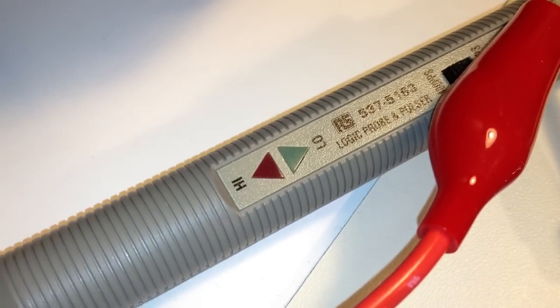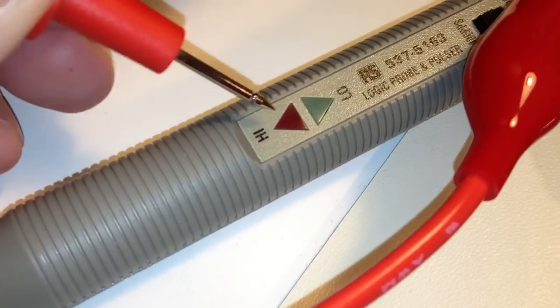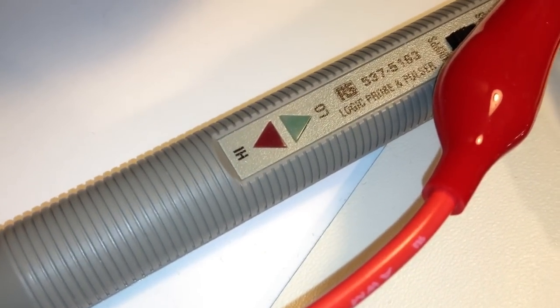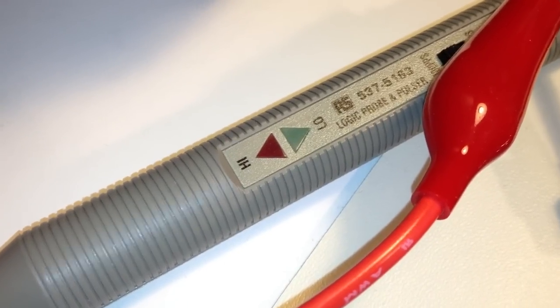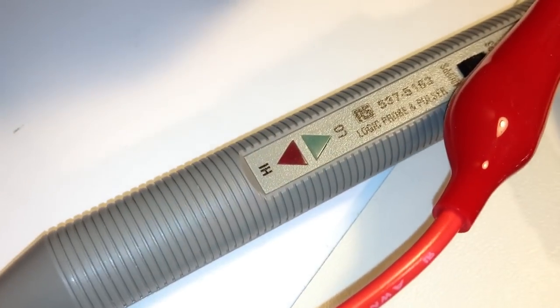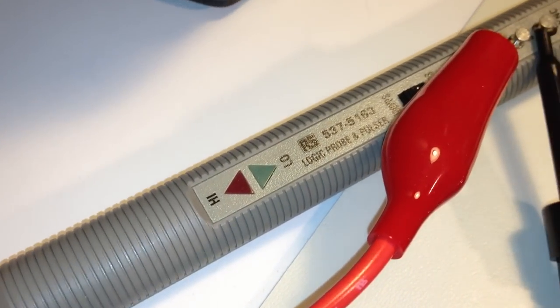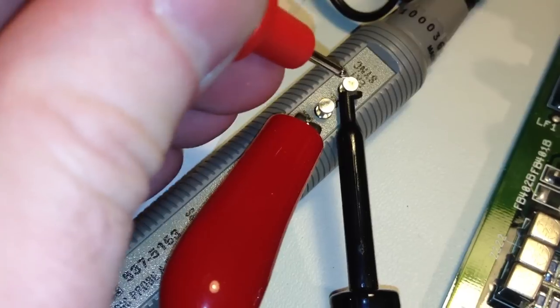But the probe part of it is quite useless, if you ask me. It's only got these two LEDs, and that's it. That's the probe. It hasn't got any speaker or memory function at all. So I never use it as a logic probe, I just use it as a pulser. And this tip here is for the logic probe. If we want to use the pulser part, we have to access these three points here.